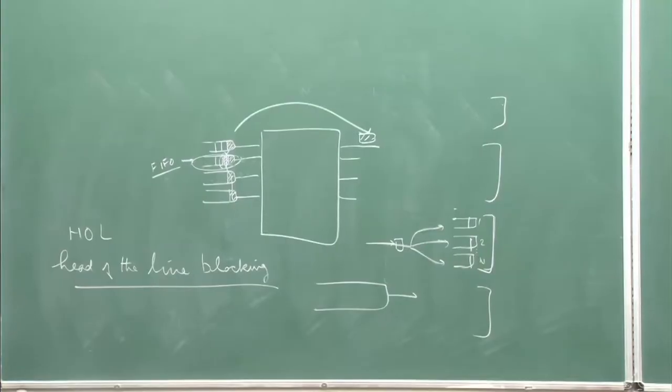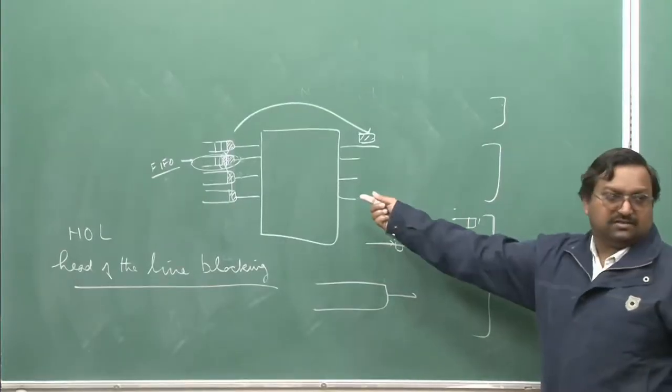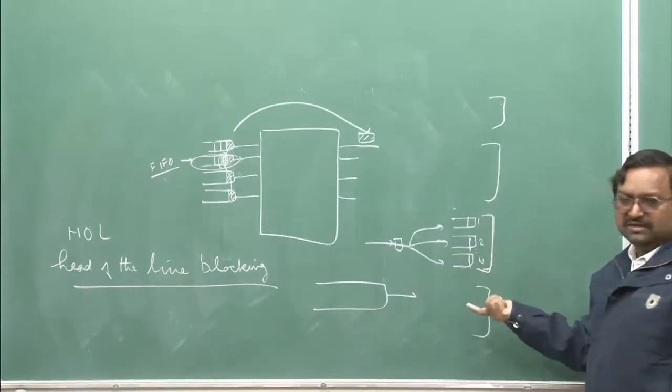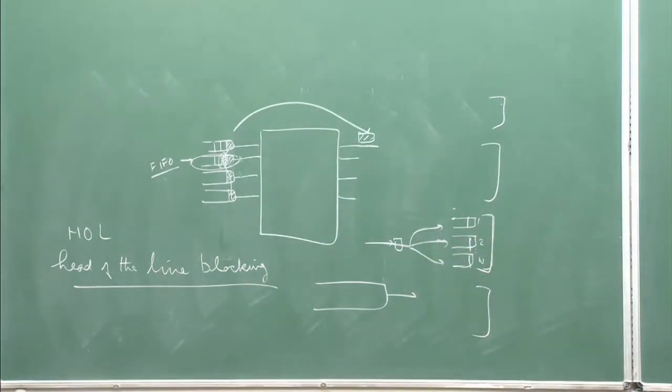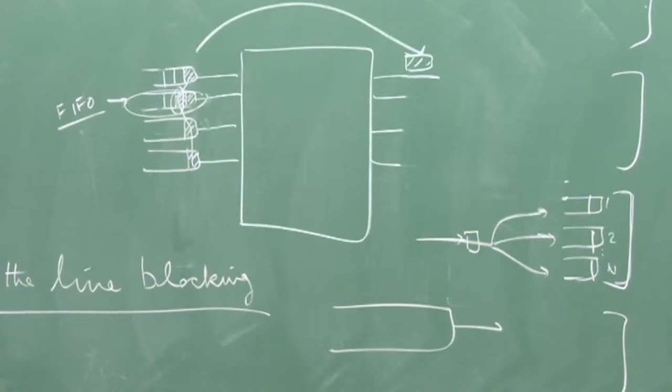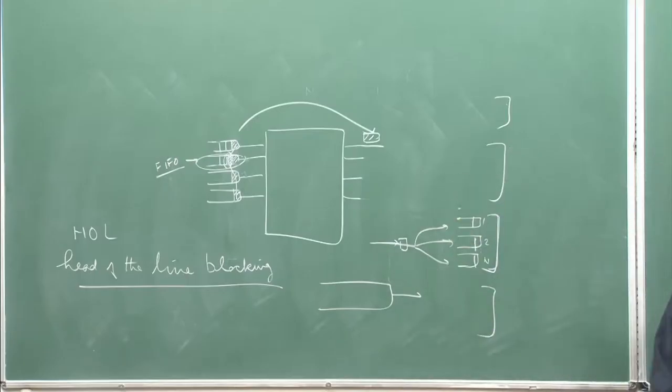It has to be 1 to n minus 1 actually. One of them will not be used, one will be defunct. If it is the ith slot, ith input port, then the ith buffer is not required. You will not be buffering for yourself. You will never have any packet directed to yourself. Now, I can further improve. This was one possibility to remove the head of the line blocking.